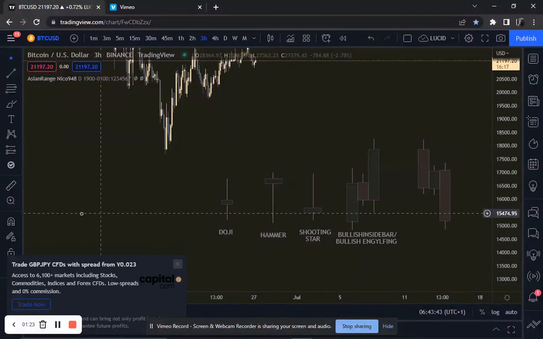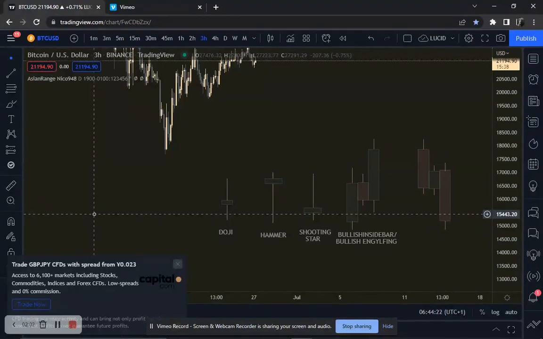So, first of all, let's start with the explanation of what candlestick patterns are. So, what are candlestick patterns? In financial technical analysis, a candlestick pattern is a movement in price shown graphically on a candlestick chart that some believe can predict a particular market movement. The recognition of the pattern is subjective and programs that are used for charting. You understand?